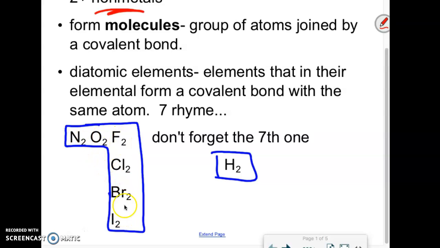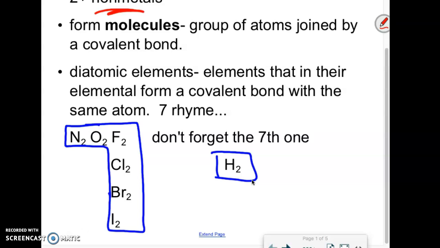It's because if you look at where they're at on the periodic table, they kind of even make a 7 like this. And then, don't forget the 7th one, which is hydrogen up by itself in the corner. So you by all means could write those down on your periodic table, outline them in blue like I have here, or write them off to the side, because if I were to say, give me the formula for nitrogen, it is N2. Yes, the symbol is just regular old N, but the formula is N2 because nitrogen cannot exist as one atom in nature. It's so reactive that it wants to react with itself.